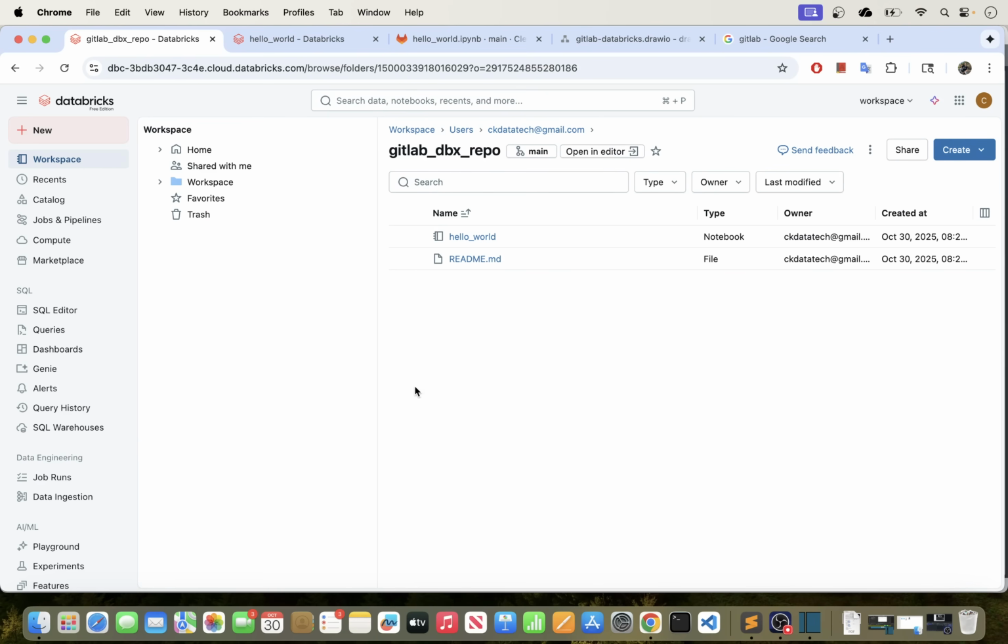Alright guys, so pretty much you can now start using this and scale it up whichever way you want. Now in the next video, what we might want to do is maybe do more of an end-to-end process for this. So we will ingest data from various sources, do some manipulation within a notebook, and then push that code over to our GitLab environment. So that's probably something that I might do in the upcoming videos, so definitely do stay tuned.